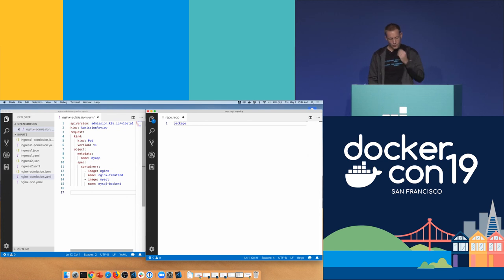So the first thing that we do in writing policy with OPA is every policy has a package name, and that package name is sort of just like a package name in Python. It's just a module of policy statements that you're going to make. So let's go ahead and just give it a name. Actually, in fact, we're going to call it Kubernetes.admission. The way we've set up OPA, all the policies need to have that package in order to be enforced by the admission controller.